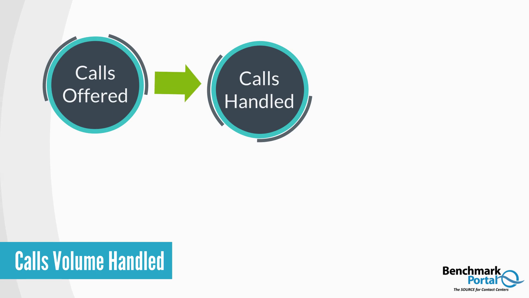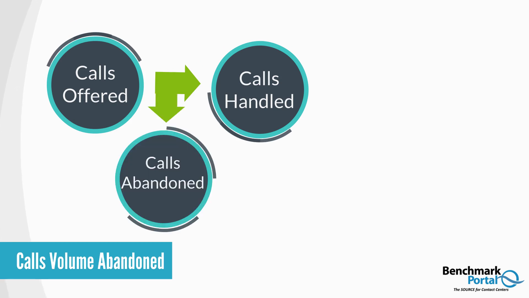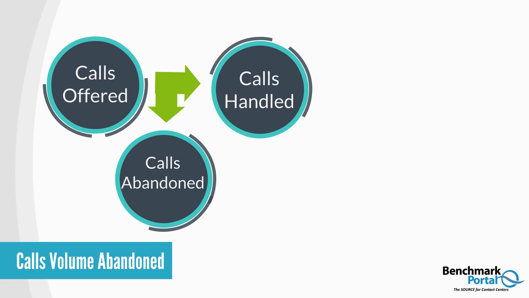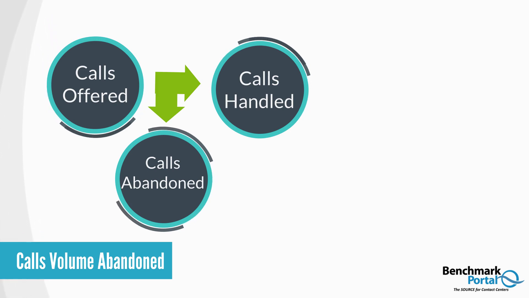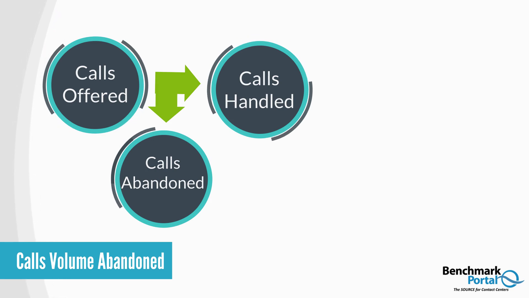The next metric we look at is calls handled. These are calls that are actually answered and serviced by your center. The difference between calls offered and calls handled should pretty much equal calls abandoned. However, we often see slight differences in the numbers coming from some reporting systems. This is either due to rounding differences or to having a parameter coded into your ACD that, for example, will not count calls as abandoned if they are dropped by the caller in less than seven seconds or something similar.